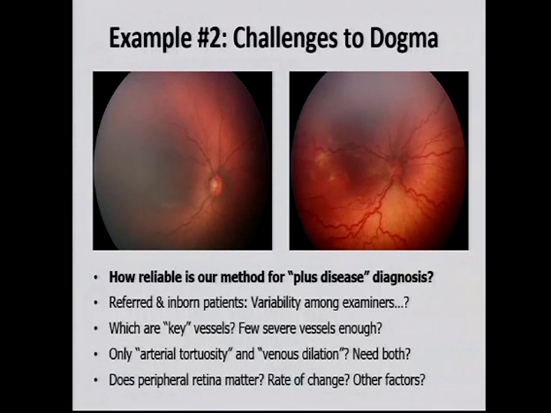A few months later, this baby comes in, very tortuous, very dilated. The chief complaint is the opposite: I've been following this baby for weeks, and I'm wondering if you think this baby needs treatment. And I looked, and I think it should have been treated a long time ago. And so I thought, well, this and this can't be at opposite ends at the same time.